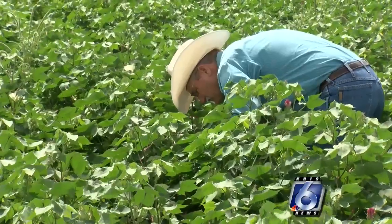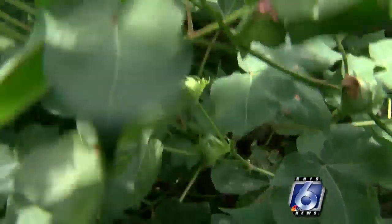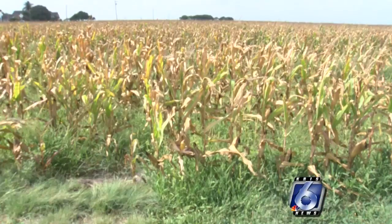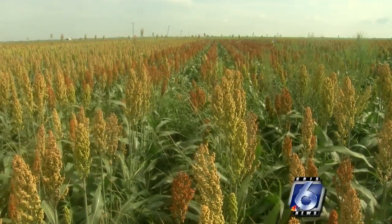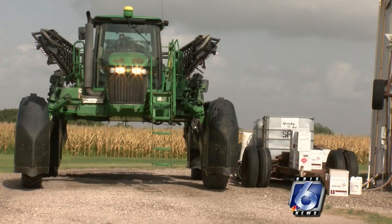That pest is the stink bug. Many of the species can feed on several types of crops, such as cotton, wheat, sorghum, and canola. In normal situations, insects come into various crops and they can continuously reduce the yield if they're not taken care of. We're looking at half to one stink bug per one to two heads as what we consider an economic threshold, which means they're going in there and hurting the production — seed production or boll production — to the point that it's costing the producer more not to spray than it is to spray.